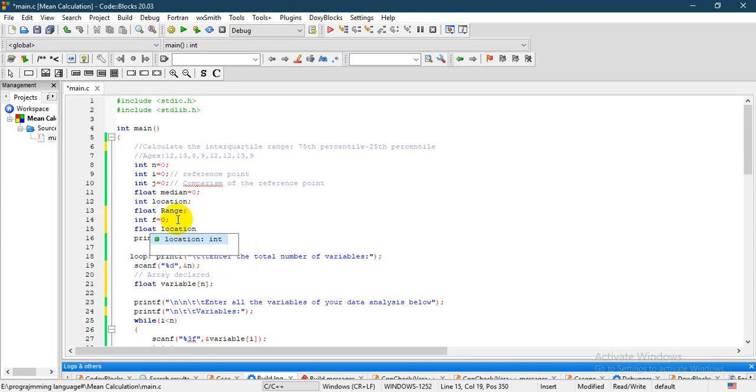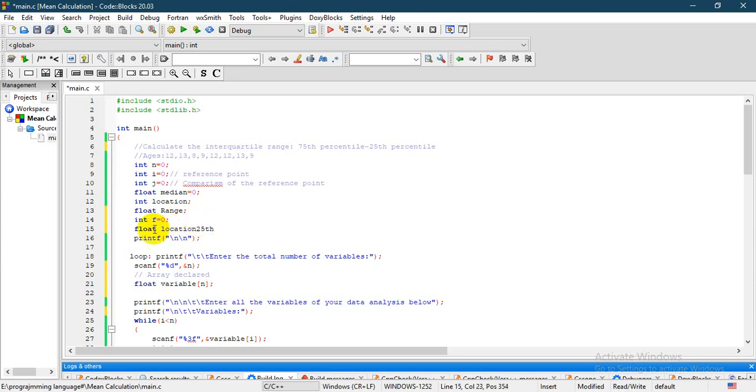No, location is already set in the program, so I will say float and use another word, let's say location 25. So this location 25 is going to be the location for the 25th percentile.